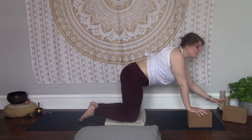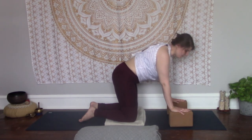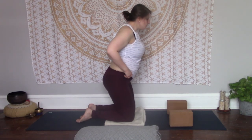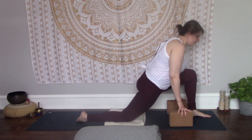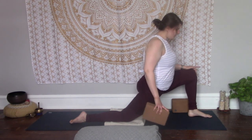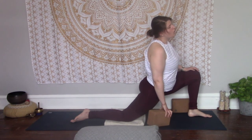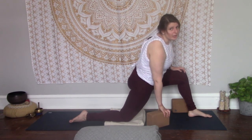Relax. Come back towards you underneath your hands. So everyone will have blocks just in case. You can always ditch them later on if you don't need them. We're going to step left foot forward in between our hands. Now, paying attention, we don't want that knee to come far over our ankle. We're not adding any pressure to our Achilles tendon today or the back of our ankle. Knee is either stacked over ankle or a little bit back.